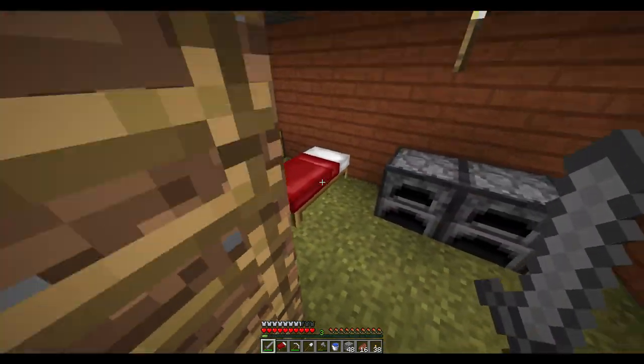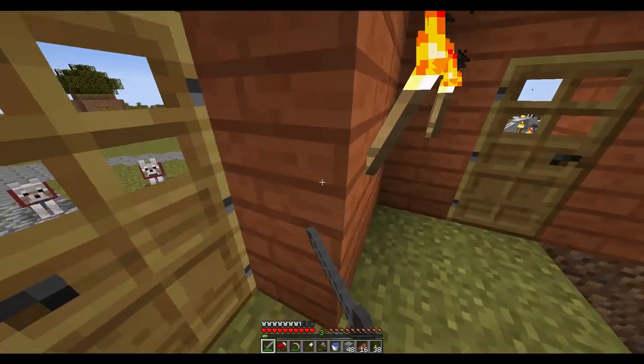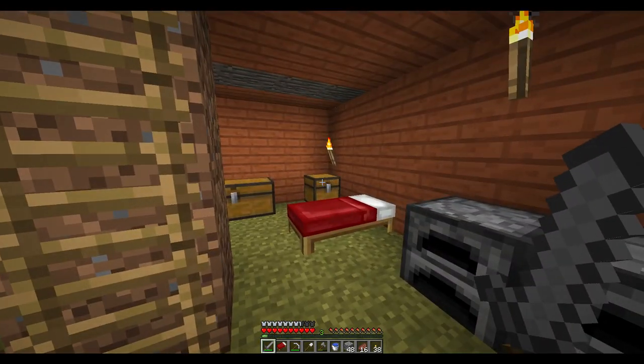Alright, who is this? Whose house was this? Pretty Rich's house. Yeah, so if we make a house and spawn here, we're probably not going to live in it long. It's probably going to be something small.